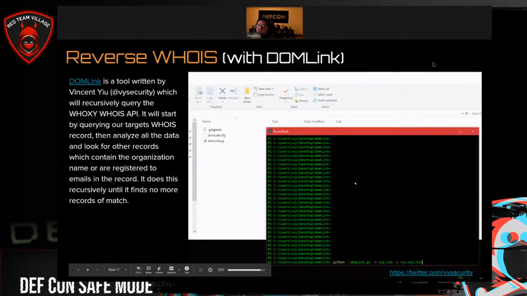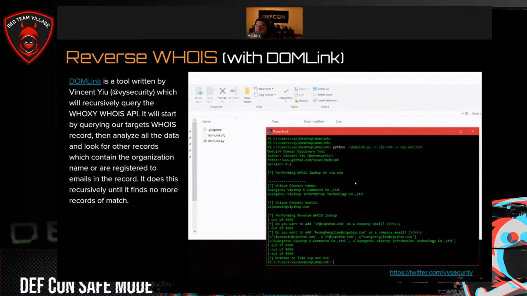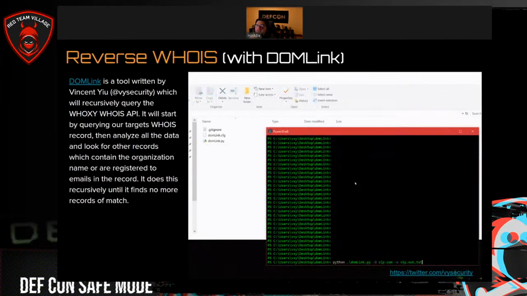You can automate some of this. Like I said, it's still medium fidelity data, but you can automate all this using the Hawoxi database and the API call with a tool called DOMLink. I just did it manually, or you could do it with curl or whatever you want to do. But there does exist a tool specifically for Hawoxi that will pull down all this stuff.